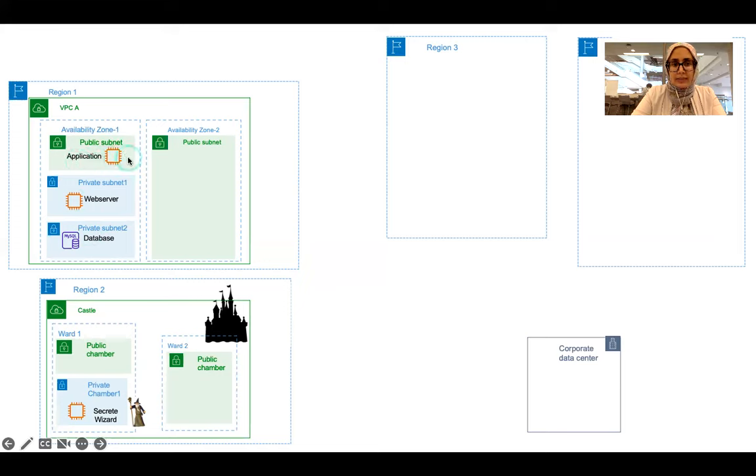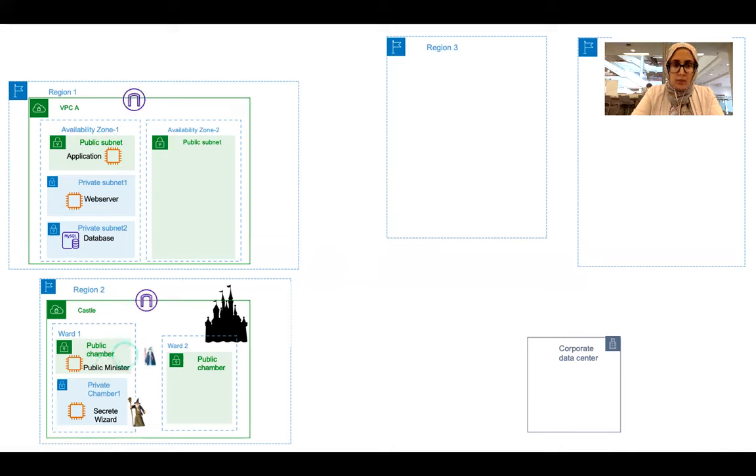And then just adding an application. An application can be anything, for example a website they're hosting, like www.example.com or any website you're reaching out to. That application resides in our public subnet because everyone is able to access it. And the counterpart for our application is the public minister, because the public minister is someone people from the outside can have direct access to and reach out to.